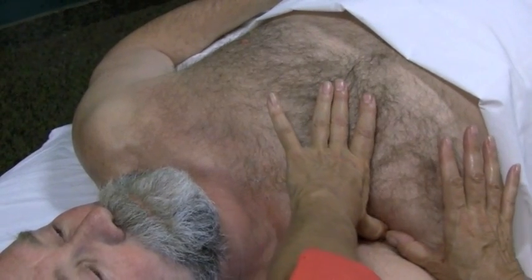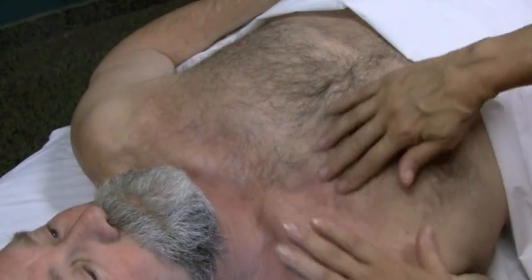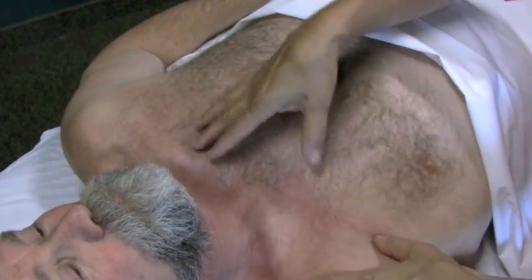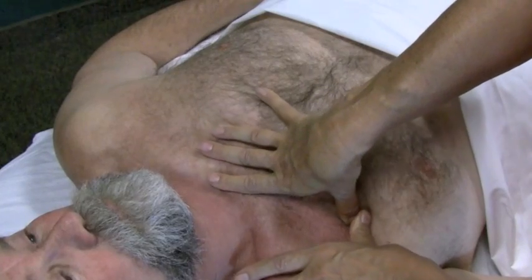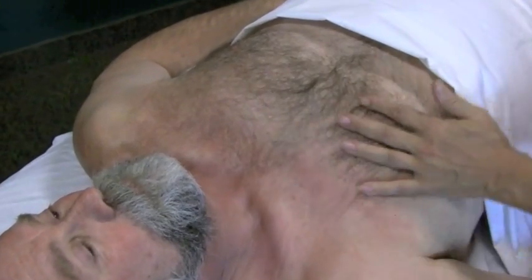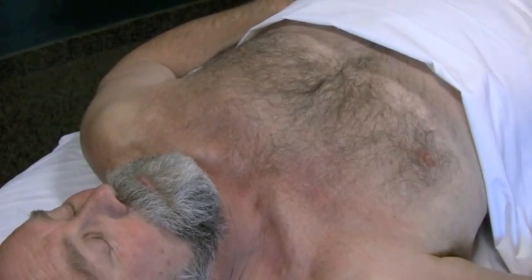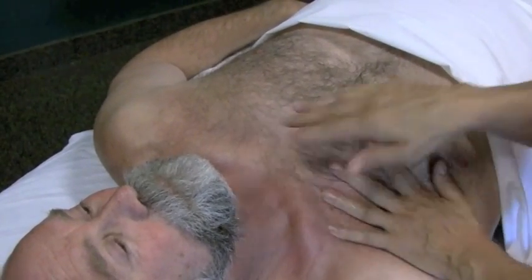Now, if people have thoracic outlet type of symptoms and or carpal tunnel, this is also going to help clear that out for what goes down the arm, because we have our brachial plexus coming through this region. And since so many people nowadays spend time on computers, this is an area that probably every single one of your clients is going to need at some point in time because of their posture all day long.